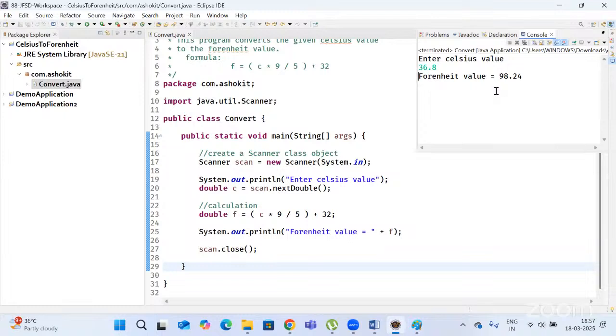Why is it dynamic? Is the program giving the same answer every time? No. See, previously our output was 101 dot. Now our output is 98 dot. Because you are giving input, it is giving output. This is called what type of program? Dynamic program. It is not a static program. Okay? It is a dynamic program.